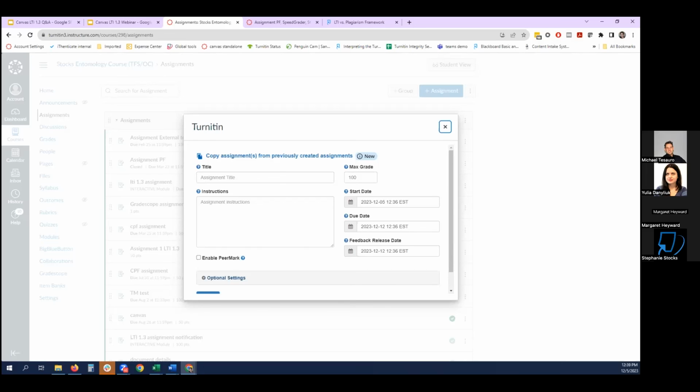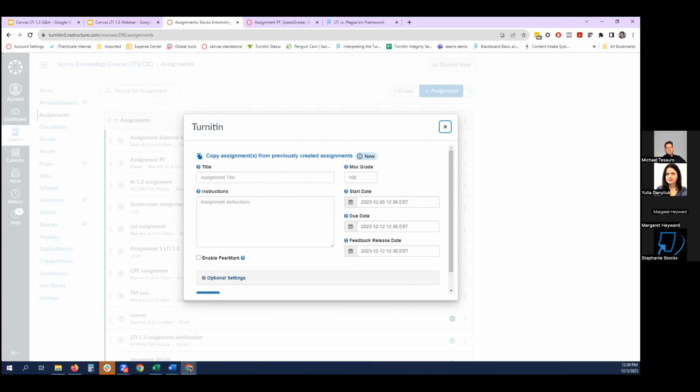Are you talking about if they've already got it set up and you are about to change over to LTI 1.3? I just want to make sure I had the right workflow that you're asking about.